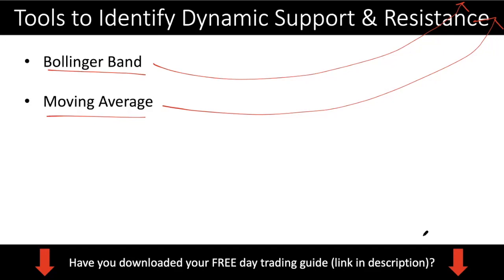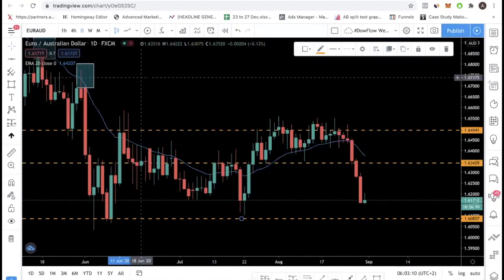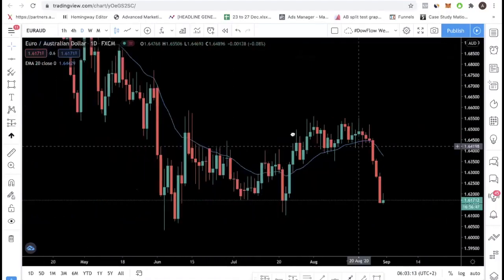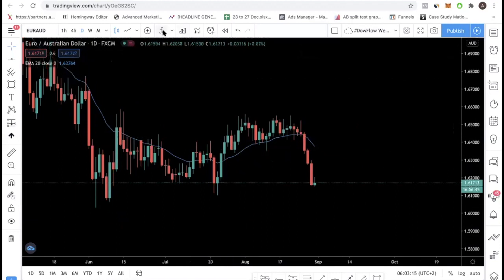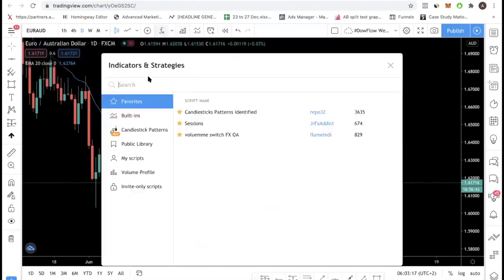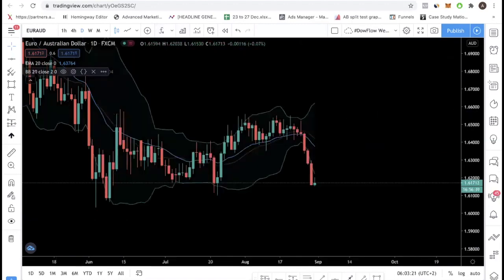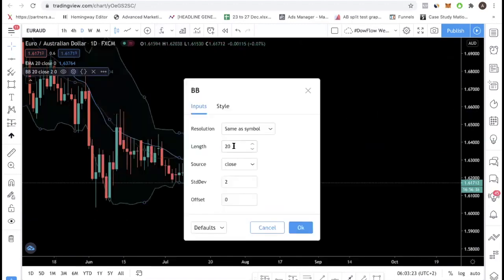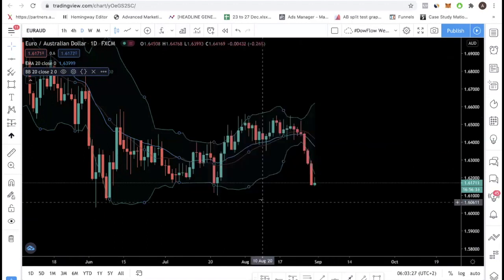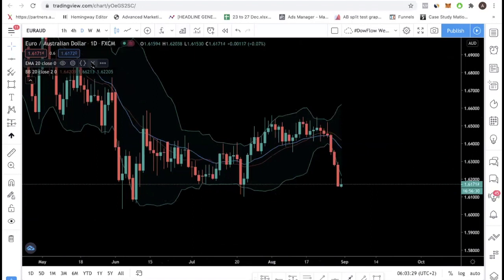The first indicator I want to talk to you about is the Bollinger Band. So the first thing you want to do is, of course, add the indicator in. So you come over here and I just type Bollinger Band. And just use the default of 20, 2. 20 means 20 period moving average. 2 is the standard deviation. So actually, we don't really need the EMA in this case.